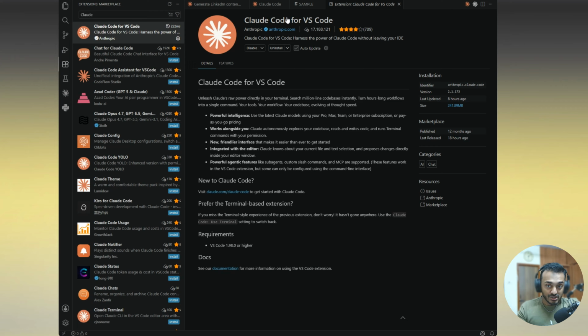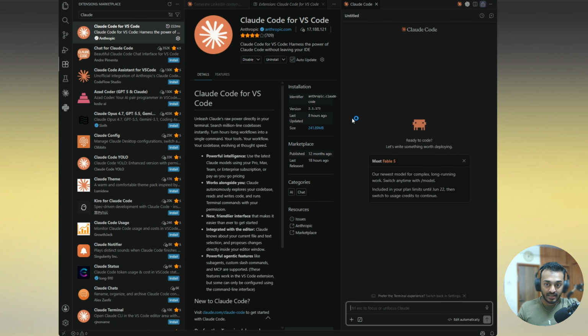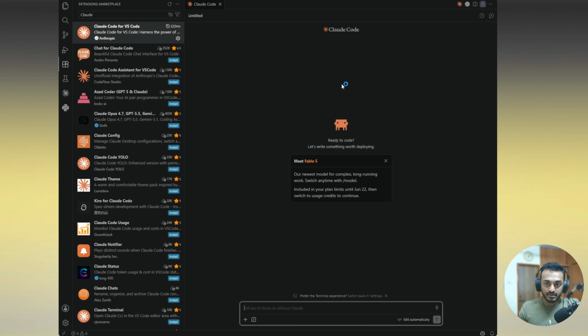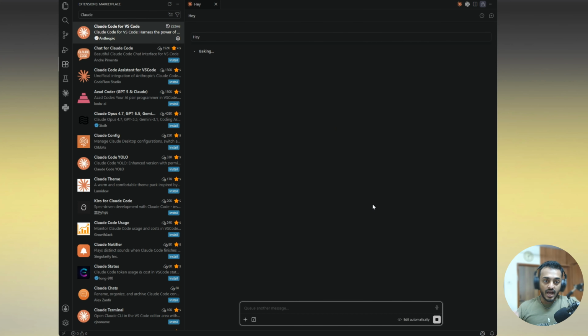And then once all of that is done, I'm going to show you. You see this little bubble at the top? Once you click that, you're going to have a Claude Code screen that pops up like this. And you can just have a conversation with it. After you send the first message, you will have to authenticate your account, right?